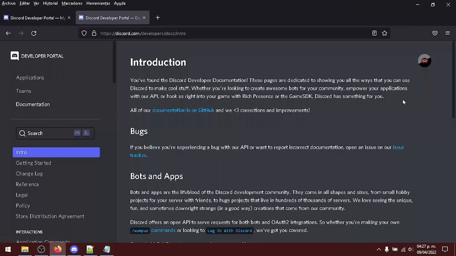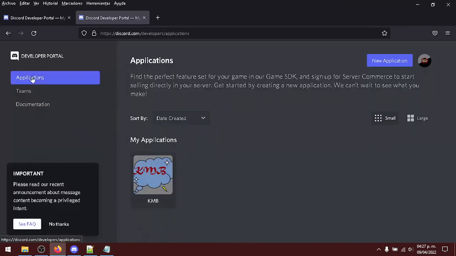If you're not logged in, you won't see an icon here. If that's the case, you go here to applications and it will redirect you in order for you to log in. Just simply give it the email and password that you used to register and you will be at this page.